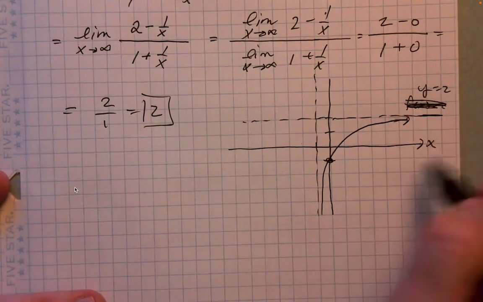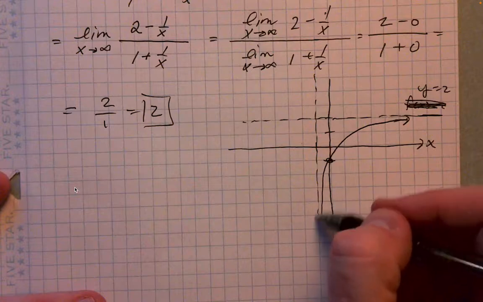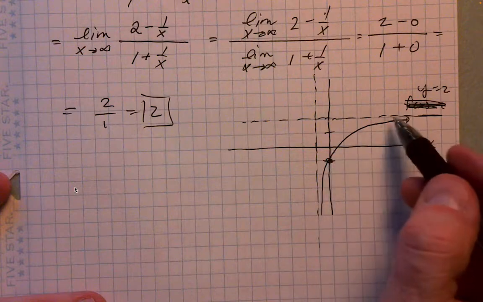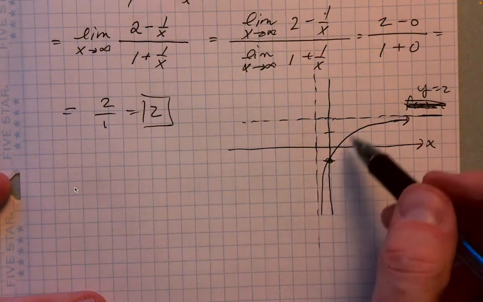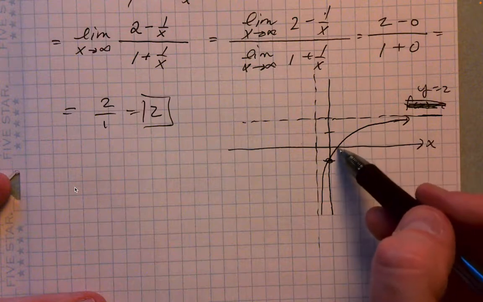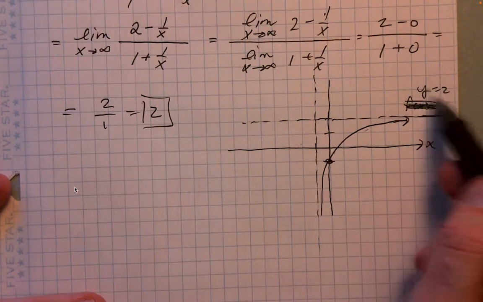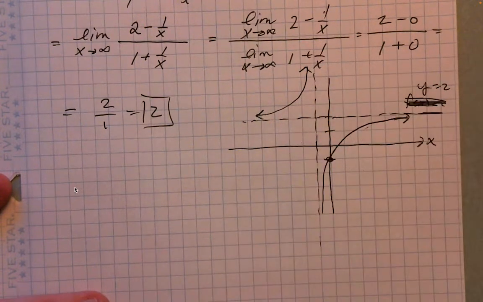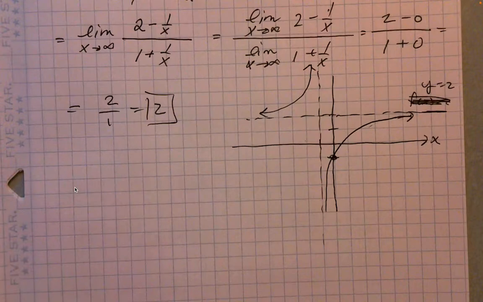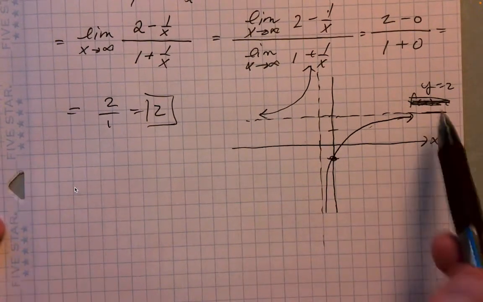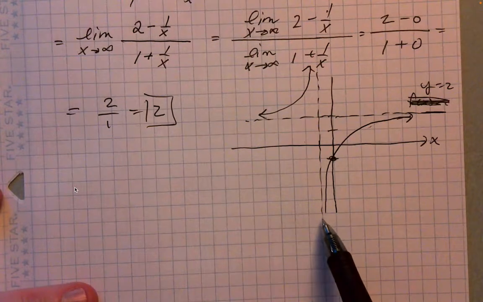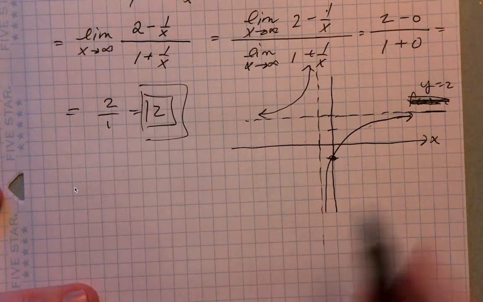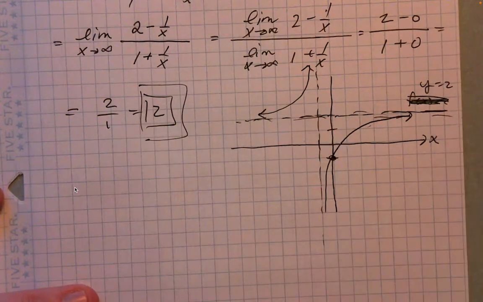So this is the side that we were concerned with. It comes up, hugging this asymptote x equals 1, and then it kind of switches. It takes a hard right turn and becomes asymptotic against y equals 2. And the function over here is doing something between those two asymptotes. So that's what this function looks like if you were to plot it. Okay, so this idea that the limit as x approaches infinity of the function is 2 indicates this horizontal asymptote here.